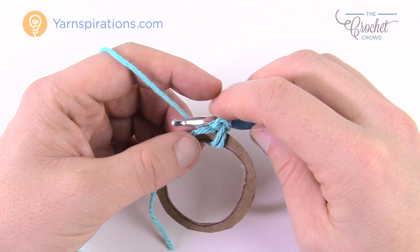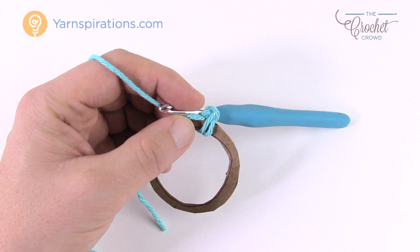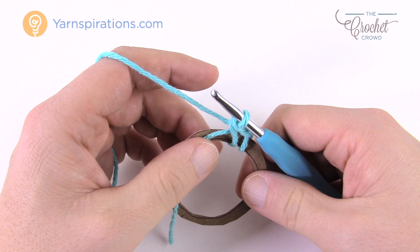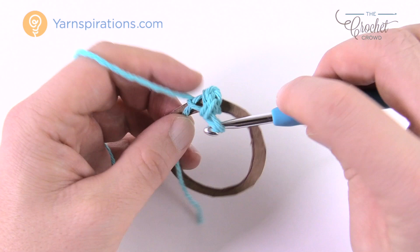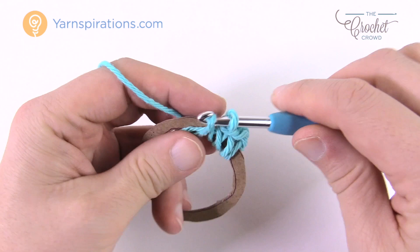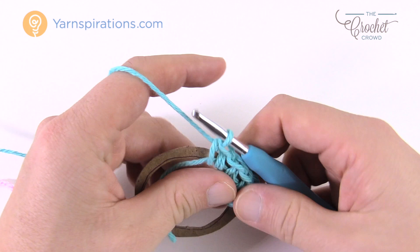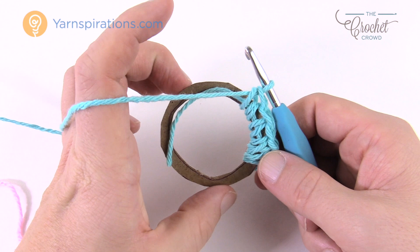Let's do five together to show you. Insert underneath the ring, grab it, pull through, then pull through two — that's one out of 41. You need to do 41 single crochets total. See how the yarn tail gets trapped underneath? You'll get it stuck under so you don't have to worry about it at the end. It'll look loose at first but it will tighten up as you get more in there — at 20 you're at the halfway point. Please go all the way to 41 and meet me back in just a moment.